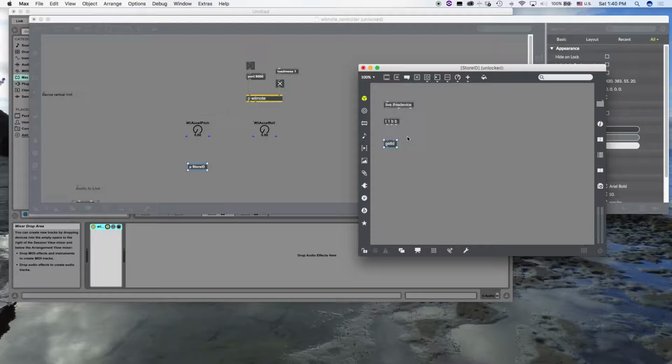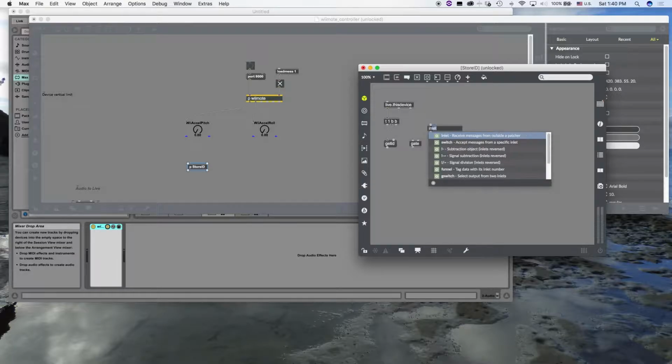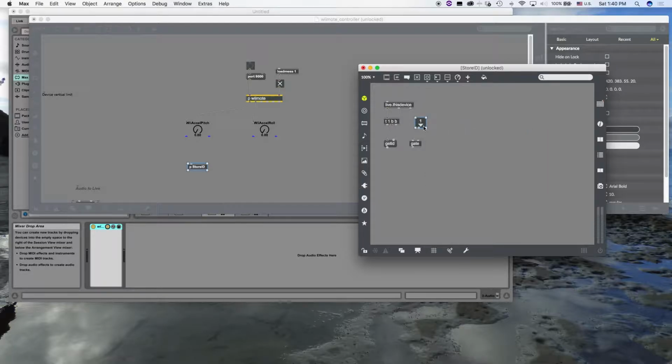All right, now we're actually going to want to hook up the second outlet from this to get ID. Make sure you do that correctly. Okay, now create a gate. And now create an inlet. And send the inlet here to gate, right?